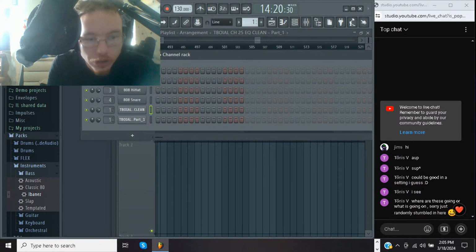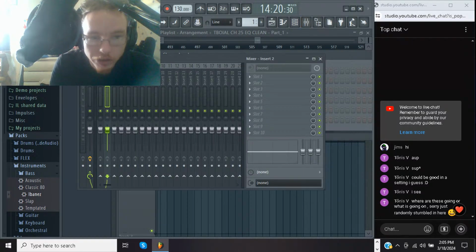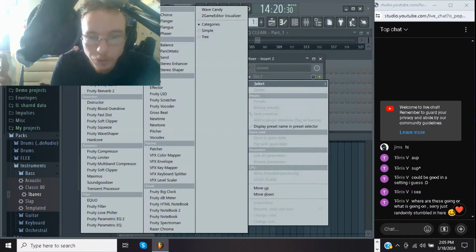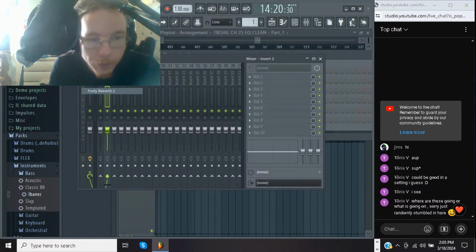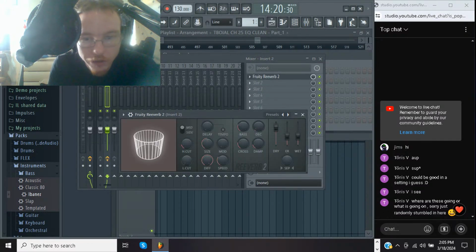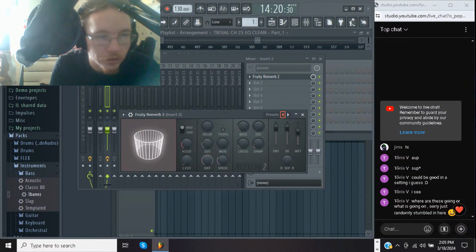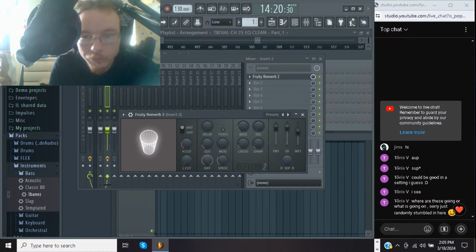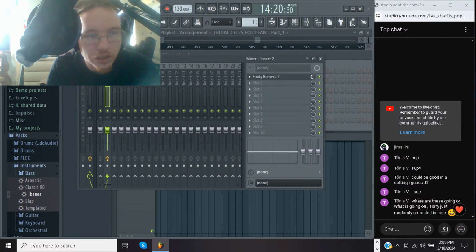Alright, we need to put this on 2, and we need to go to the second track in the mixer and give it a reverb. But not a strong one, because they're in a very small, closed space. So that'd be like this setting. Around 20-ish%. Not even 20, more like 10.